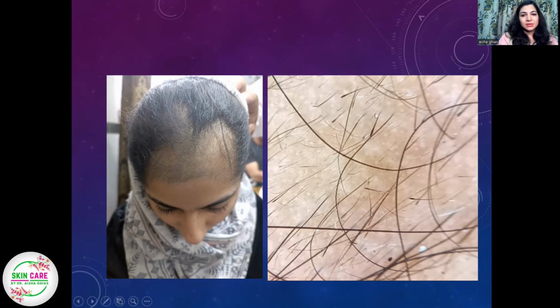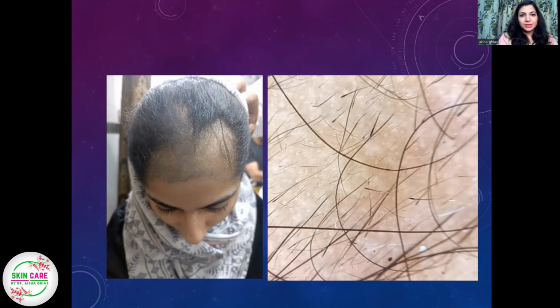These hair are small, and these might be regrowing hairs, or these might be the miniaturized hair as a result of autoimmune process and the decrease in the caliber of the hair. Because this is an autoimmune disease, alopecia areata, and the inflammation is attacking right at the hair follicle. Another exclamation mark here, over here.